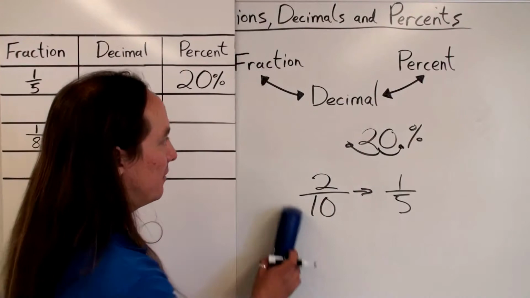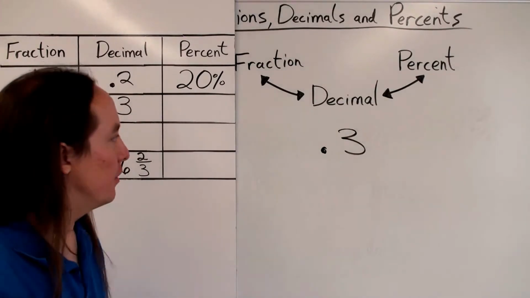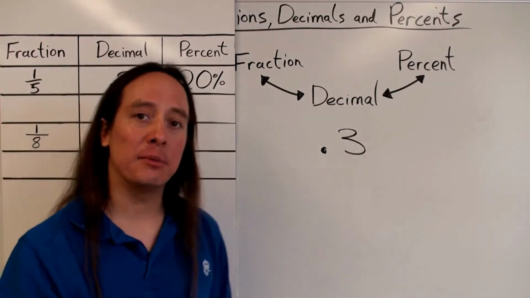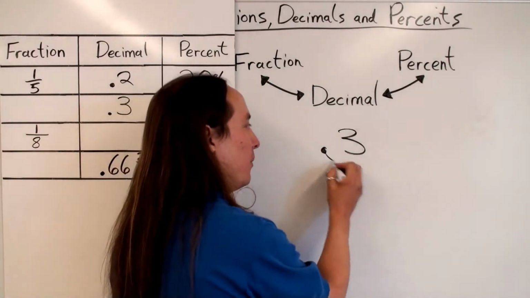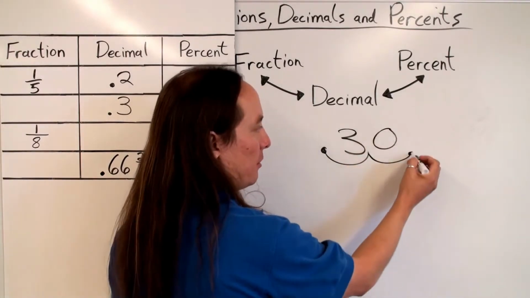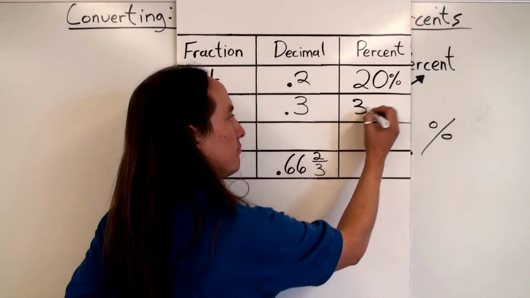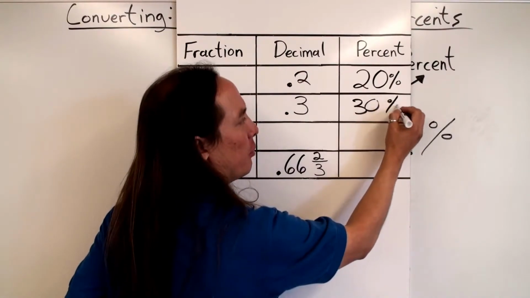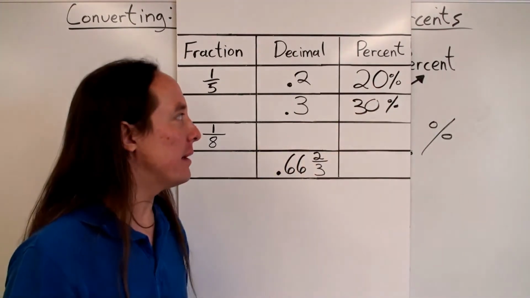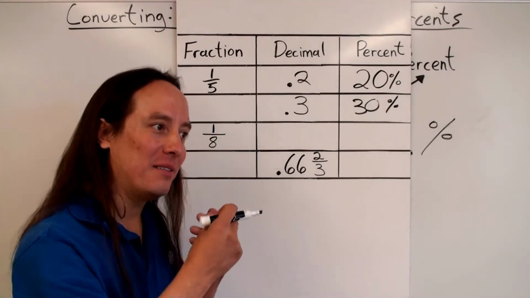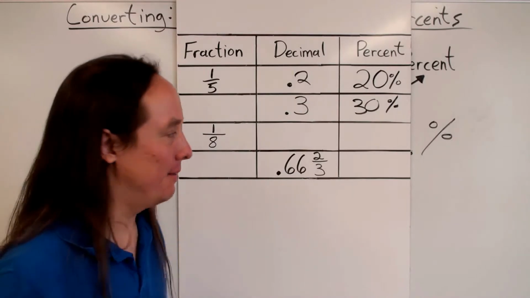So let me just erase this one, and I'll put the 0.3. Okay. So to get to a percent, we have to multiply by 100. So that's easy. Just move the decimal point 2 places because 100 has 2 zeros. 1, 2, and I put a 0 here. So it'd be 30%, right? If there's point nothing, we don't put the point. That's why the decimal's never really there, because there's no leftovers, I guess, right? It's just 30 and that's it. You know, so anyway, okay.